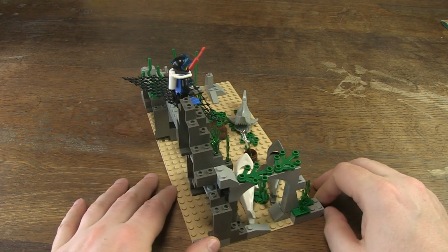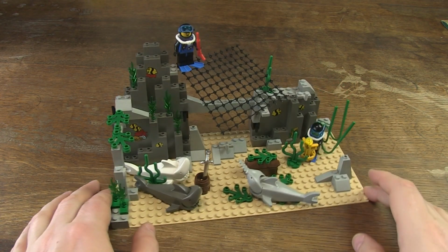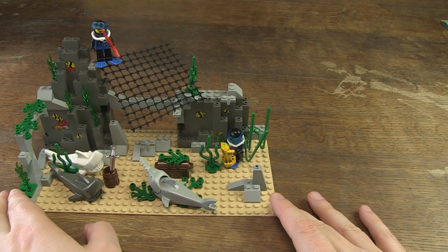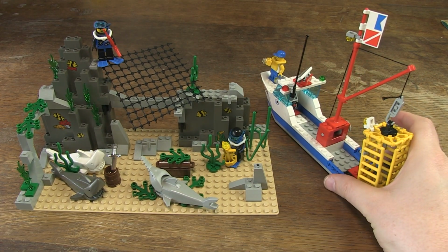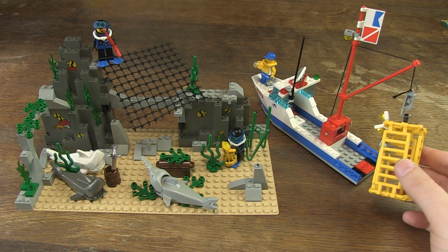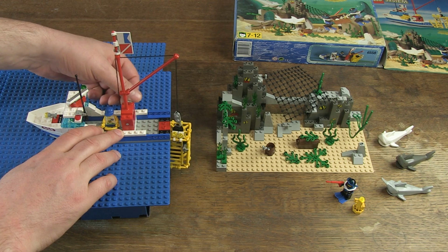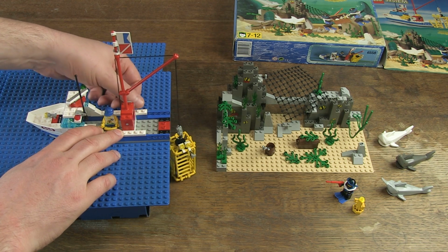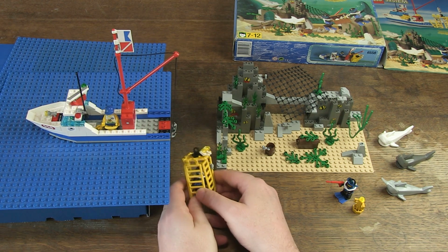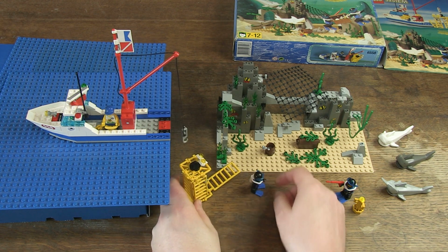I could solve this by buying 2 equal sets and placing them against each other. And you also need sufficient imagination for this theme, because there is no real water, while you have to play on 2 different levels. So it's best to build a platform on which you can place a blue base plate with the boat, and then at the bottom the underwater scene. This way you can take full advantage of the play feature and lower the diver with the cage.